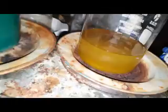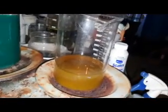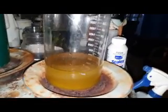Okay, so I put the filter with the sulfamic in there. I picked it up by one side and some more sulfamic found its way into the solution. So now it's definitely needing another filter. That's all right. I'm going to evaporate it now.